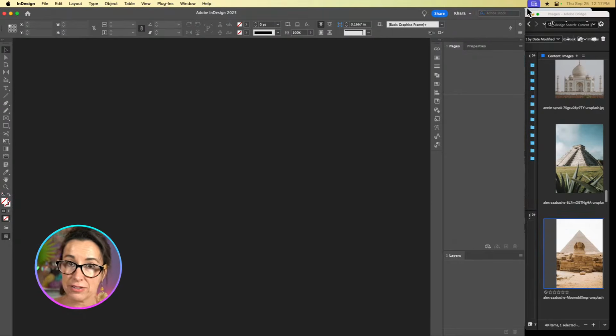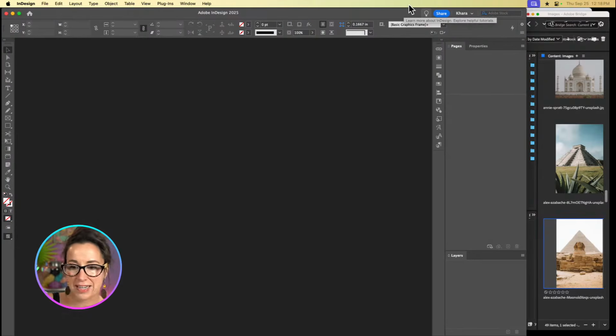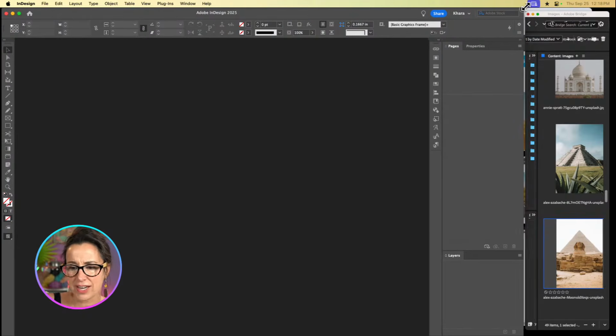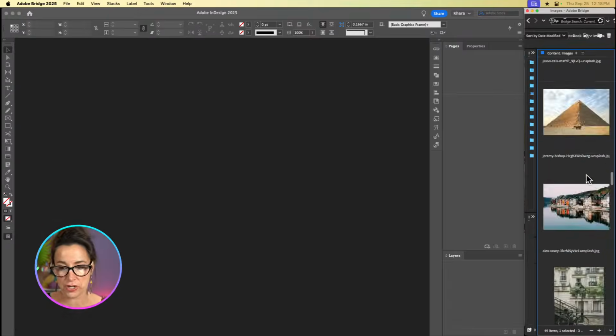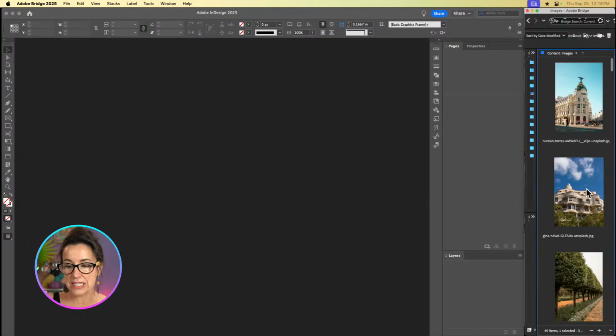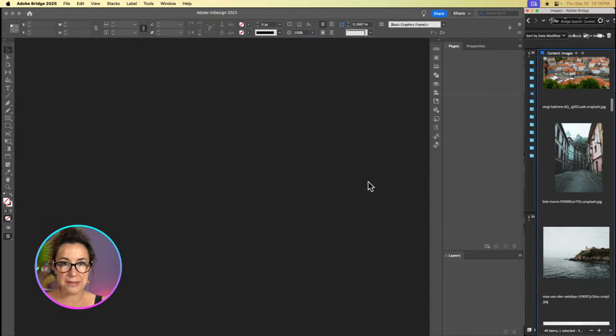And those of you who've been around a while, you may remember when there used to be something called Mini Bridge. This is basically what Mini Bridge was. I don't know, they killed it at some point. Sorry, Mini Bridge. But the way Mini Bridge worked was kind of annoying because it didn't quite work like Bridge. But I like to have my Bridge over here like a little film strip. And that way I can see the images that I have to work with and I can see my layout at the same time. And that is super key, I think.